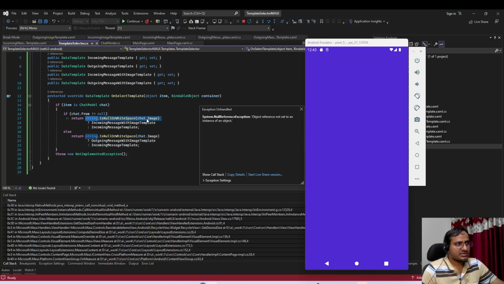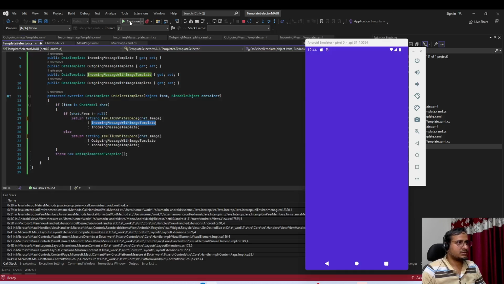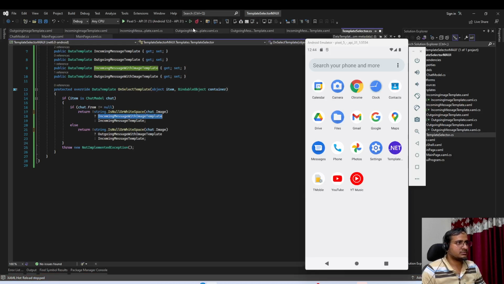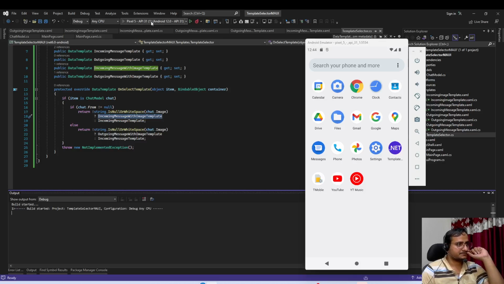If the chat image is null or white space, then we are using this and we have not defined this. That is why it is complaining. So this condition should be reversed, or maybe we can add not here. So if image is not null or empty, that means that image was provided, then we will use this image template. So continue, and rewrite.